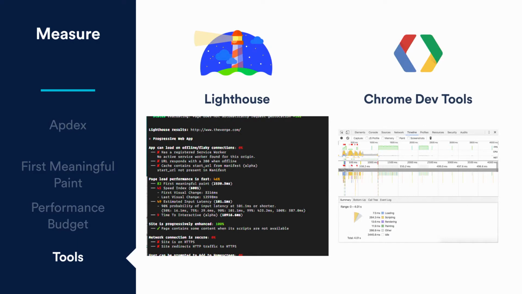There are a number of tools that allow you to measure and test against this and allow you to get more insights into the application performance. So there are two that I would recommend looking at. Lighthouse is an open source tool that looks at the quality of websites. It's a Chrome extension as well as a command line utility, and it can run against your website. It just gives you an audit on your performance and a lot of other information.